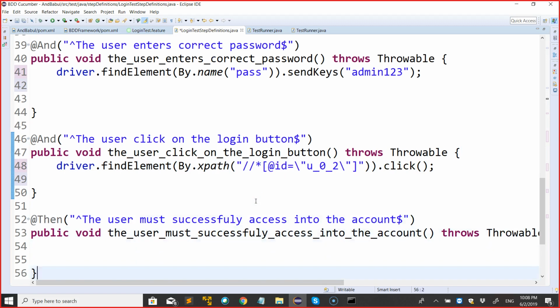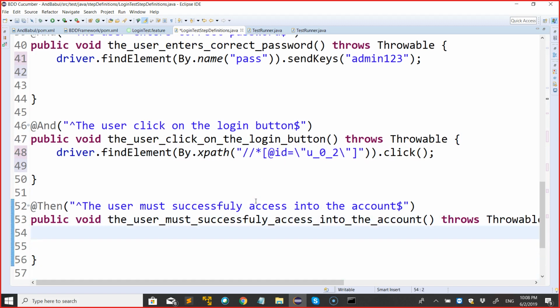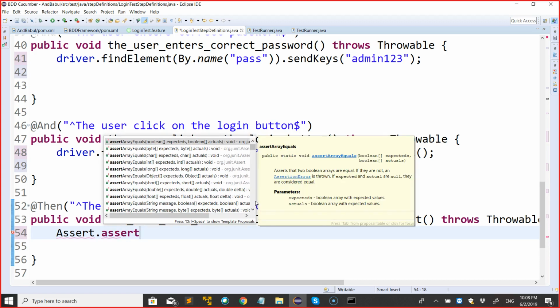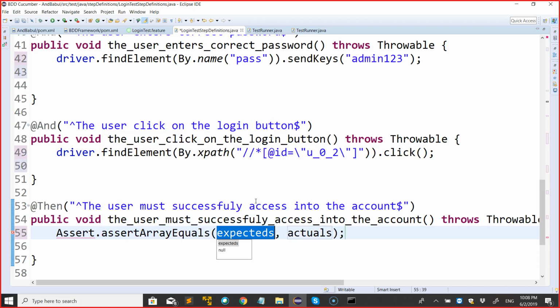And finally, what we have to assert, actually how we can assert, we can say Assert dot assertEquals, expected equal to actual.